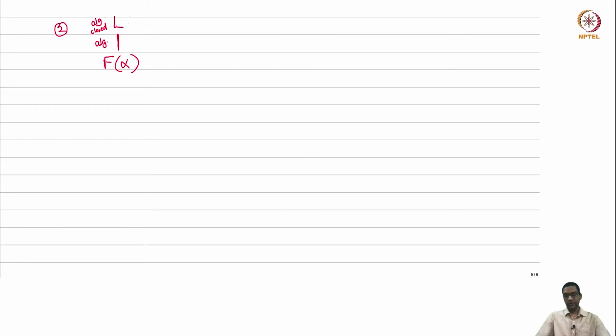Okay, and why is L over F alpha algebraic? Well, L is in fact algebraic over the base field F itself, right? So recall the original thing I had, L, K, F. K over F I had assumed to begin with was algebraic. L over K, well, L is an algebraic closure of K, so in particular, L over K is an algebraic extension. L, remember, is algebraically closed. Now, a tower of algebraic extensions, algebraic over algebraic, gives me something that's algebraic. So this overall extension here is algebraic. So it's in fact an algebraic extension of F, and so in particular, it's an algebraic extension of F alpha.